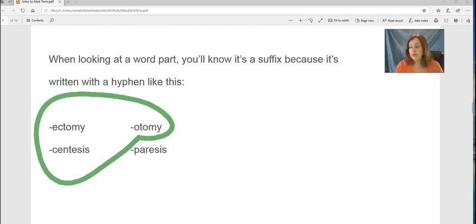Ectomy is a removal, like a tonsillectomy, hysterectomy. It's a removal of something. Otomy is to cut into something. Centesis is to use a needle. You insert a needle to withdraw fluid. You might have heard of like an amniocentesis that they might do on a pregnant mama, okay, to get fluid out from baby's womb, I should say, not from the actual baby. And paresis is a disease because that's a paralysis. So when we look at a word, we know, are we looking at a procedure? Are we looking at their diagnosis? Because the suffix will tell us so.